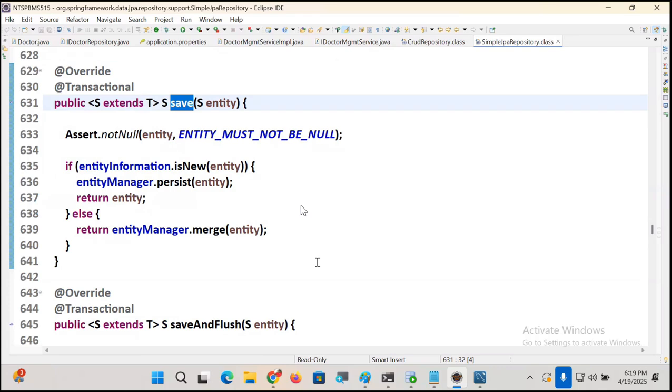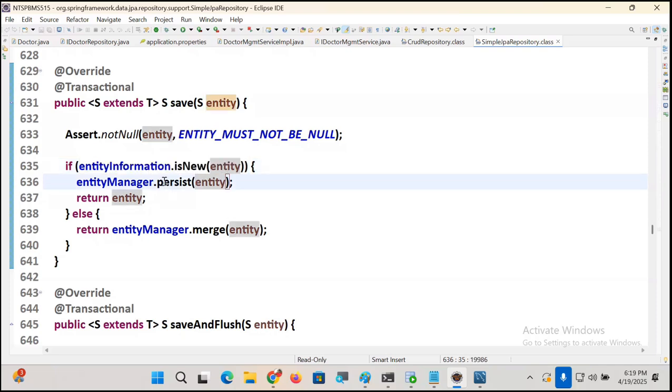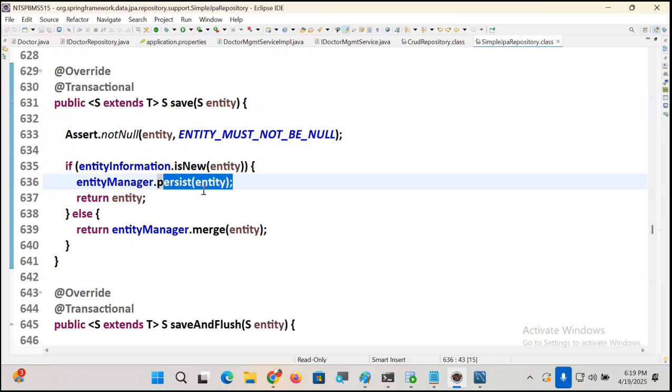Super. If the entity information is new, it calls the persist method. Otherwise it calls the merge method. Merge means the update operation.